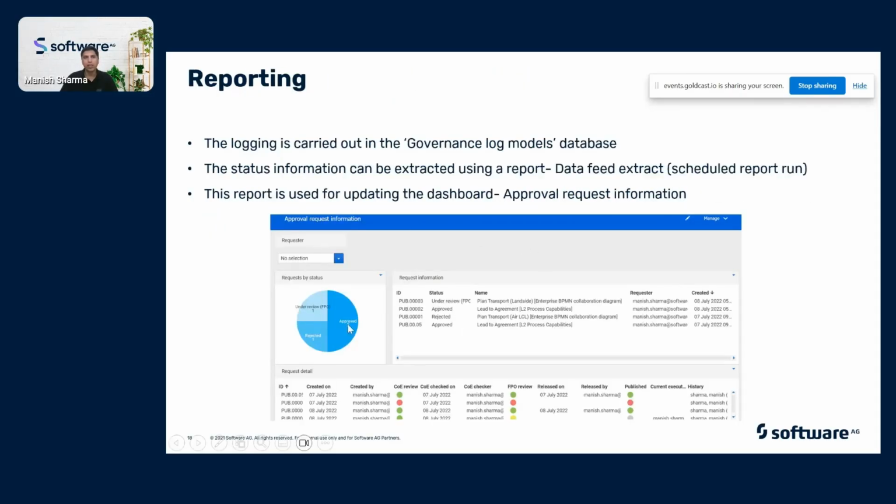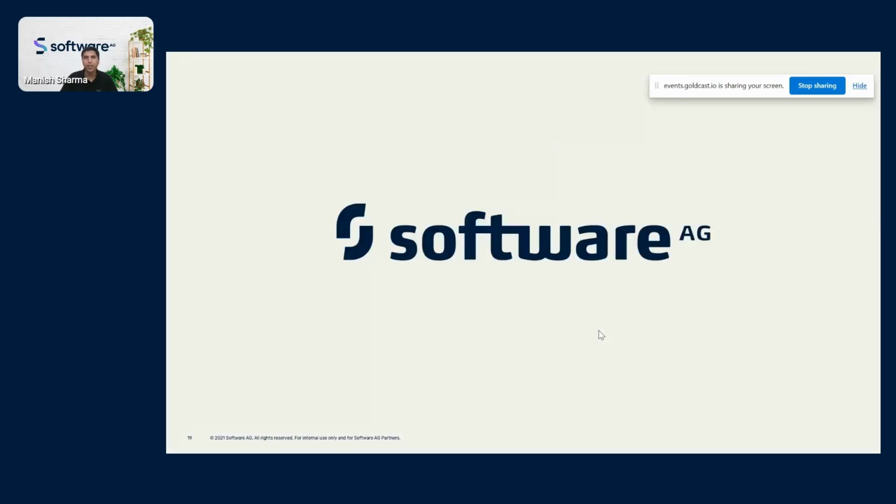Right. And then, as part of reporting, as I had said earlier, there are dashboards available where you can look at content to see how the change is taking place. You can track the change in terms of how many models have been approved, how many have been rejected, how many are undergoing change, where they are stuck, who the person working on it is, or where the task is waiting, as in who the person is who needs to perform the task. So those are things you can see as part of the reporting in dashboards.